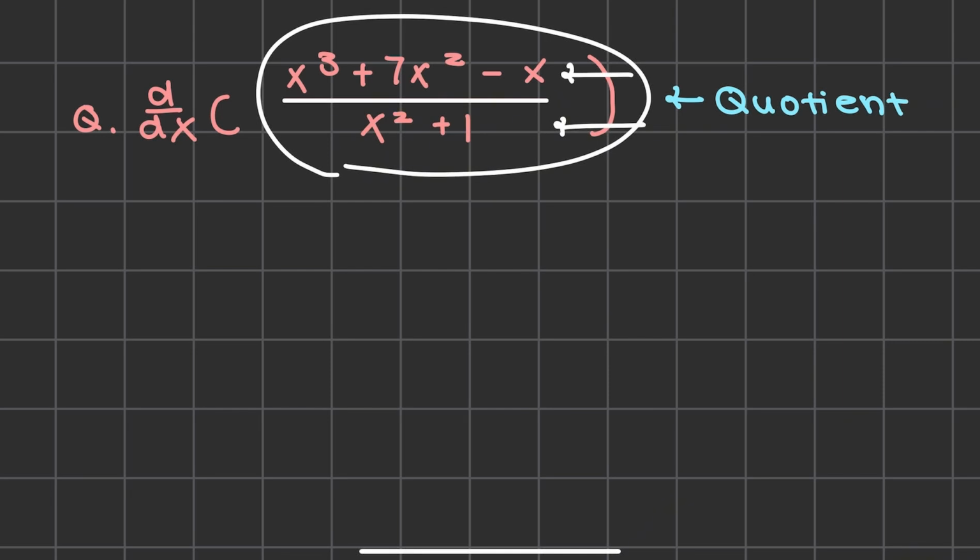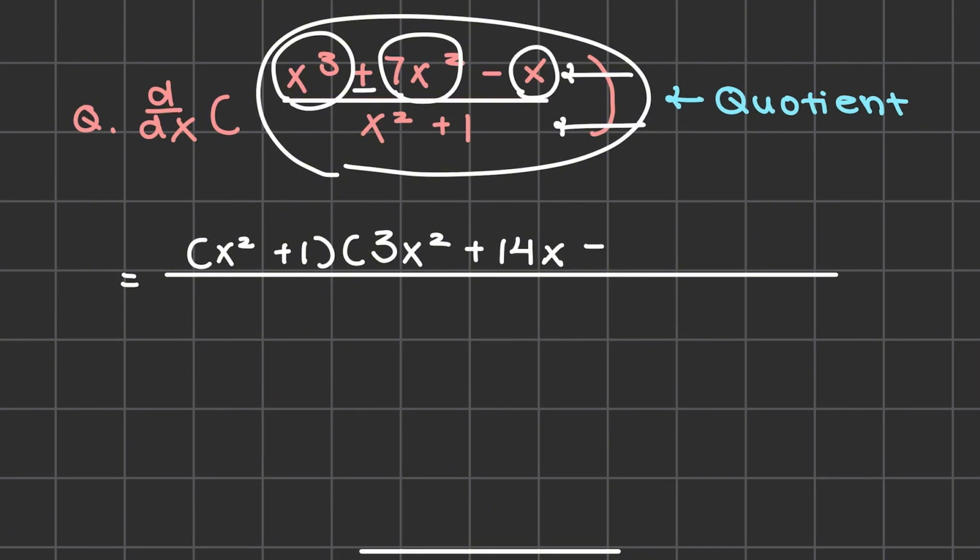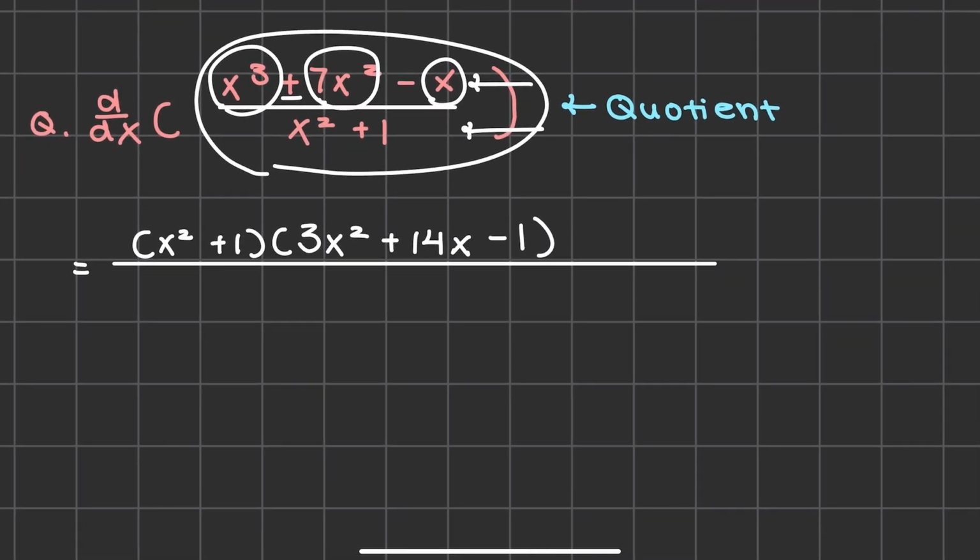So once again, let's go back to the rhyme. Let me draw a line. Low, x squared plus 1, d high. The derivative of the numerator would be, first, using the power rule, 3x squared. And then since we just added the second one, this would be equal to 14x. And subtract, by the difference rule, x, and x would just be equal to 1. And that is the first tiny step.